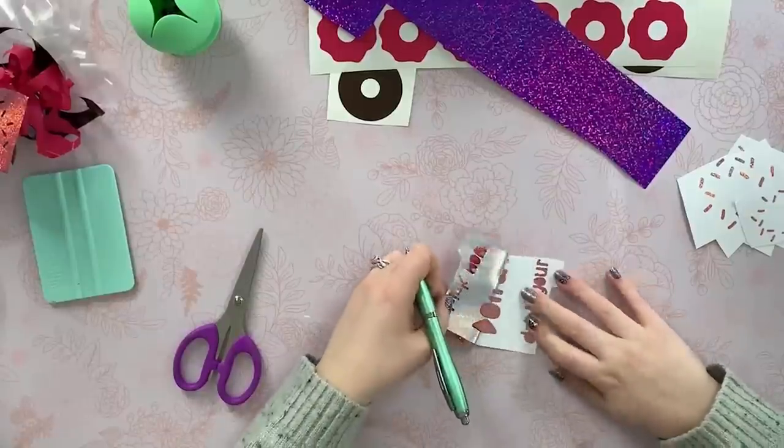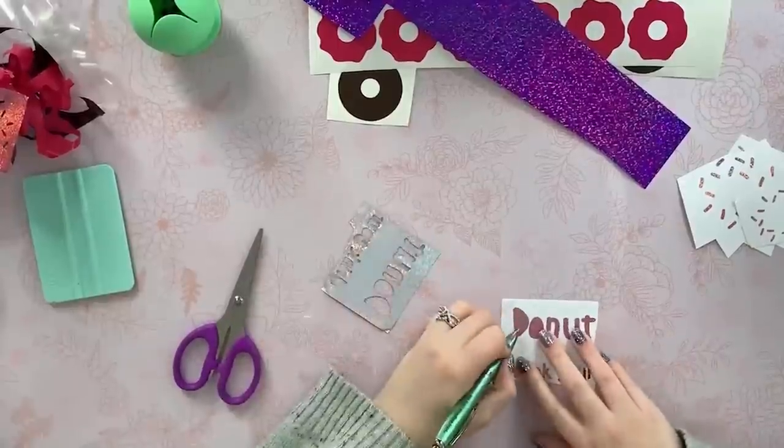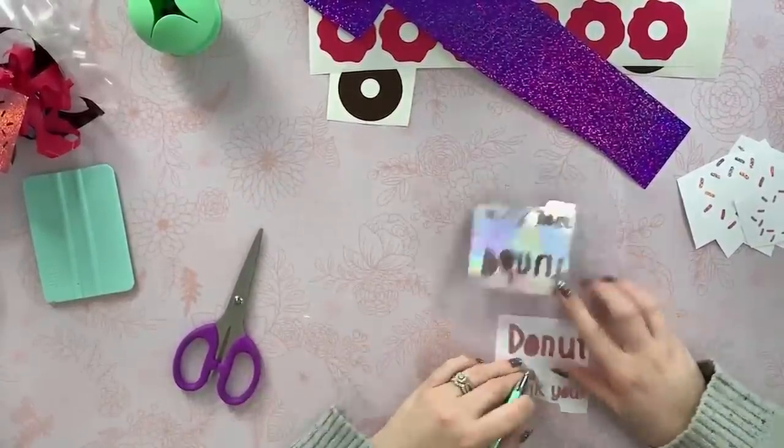There we go. All right. We're getting somewhere, folks. This actually went a little faster than I thought it would. I thought the weeding would take a lot longer.